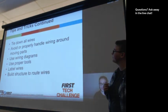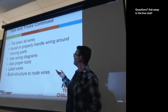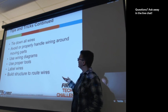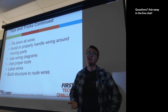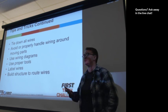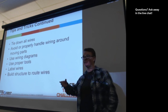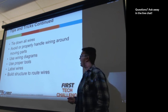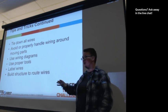There we go. So this is, again, a lot of repeating a lot of the same things. Tie down all your wires. Avoid having wires near moving parts. I know it's hard because the motors are what move and drive your robot, but if you can, make it so your motor is just a little further back than the moving part of your robot, that's helpful. And if not, just be really careful where those wires go around that area.